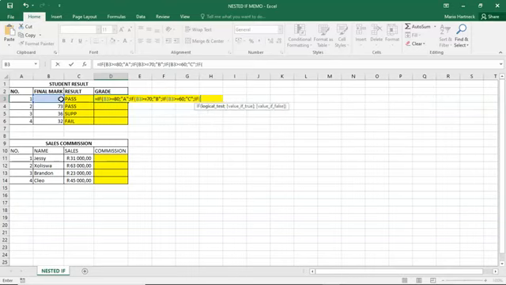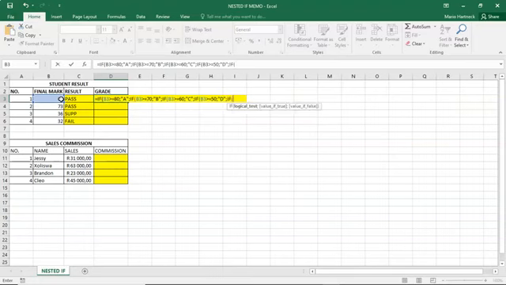If, bracket, this mark more than or equal to 50, semicolon, inverted comma, a D, inverted comma, semicolon.